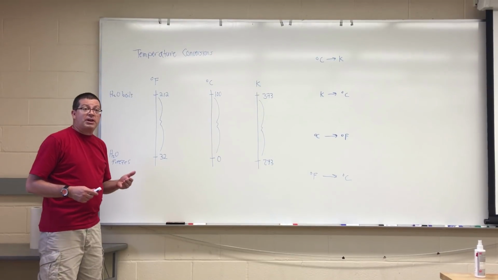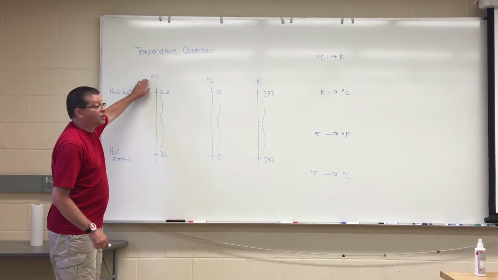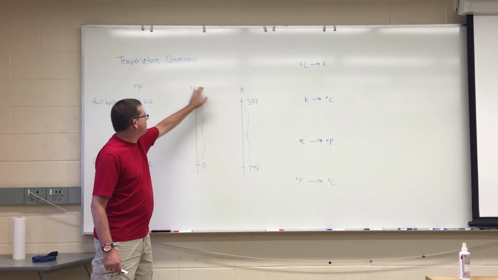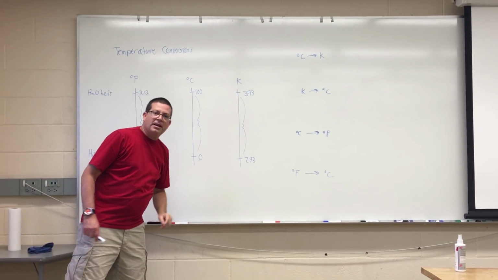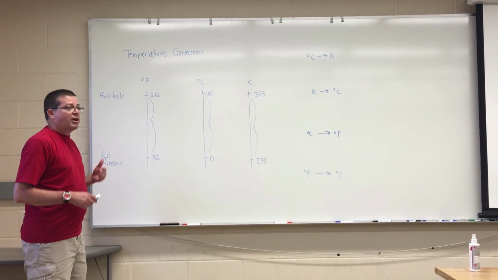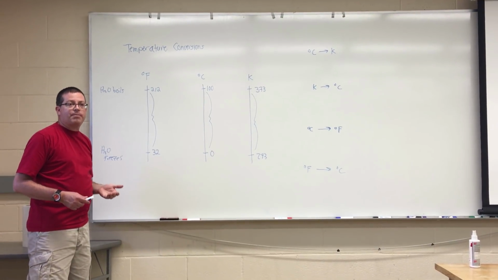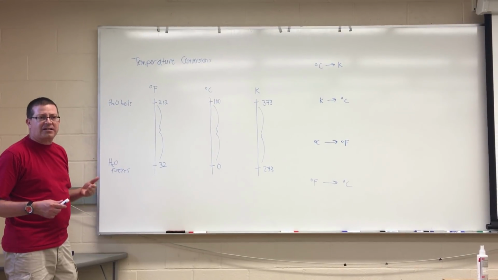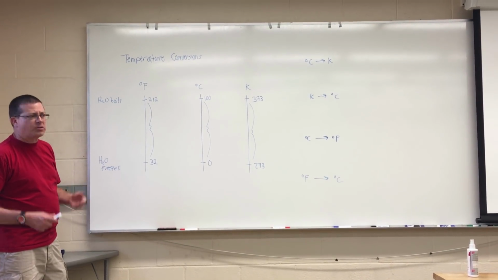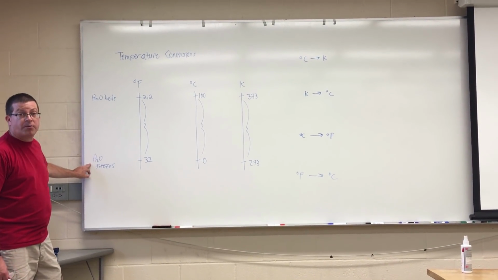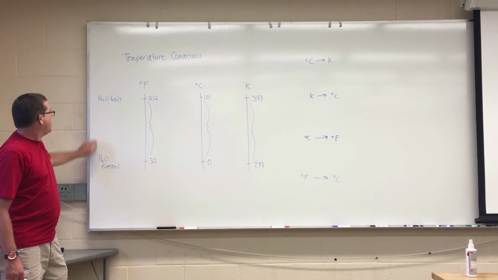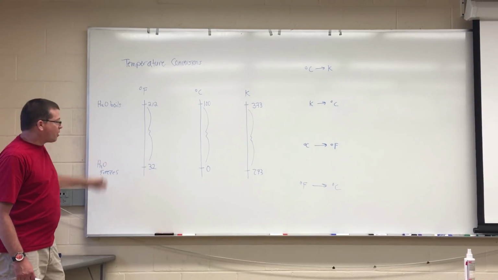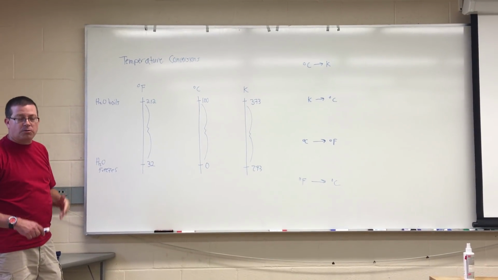So when we measure temperature, we can do it in the English system with degrees Fahrenheit, or if we're in the metric system, we can use either degrees Celsius or kelvins. Now, in order to do this, I want to compare these three different temperature scales. So we're going to pick 2 points on each scale to act as reference points. So those reference points are going to be where water freezes on that particular scale, and also where water boils on that particular scale.